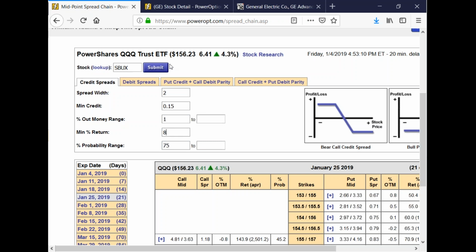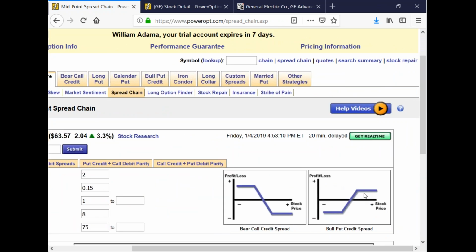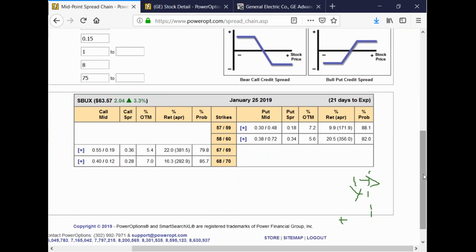So my bull put credit spread, I'm going to sell an out of the money put and buy a deeper out of the money put for a credit. As long as the stock stays where it is or moves higher, both puts expire worthless and I keep the net credit. The reason I wanted to use this tool is because I didn't want to mess around with all the 0.5, 1.5, 50-cent spreads, like a 1 or 2 point spread, and there's a reason why I prefer a 2-point spread.